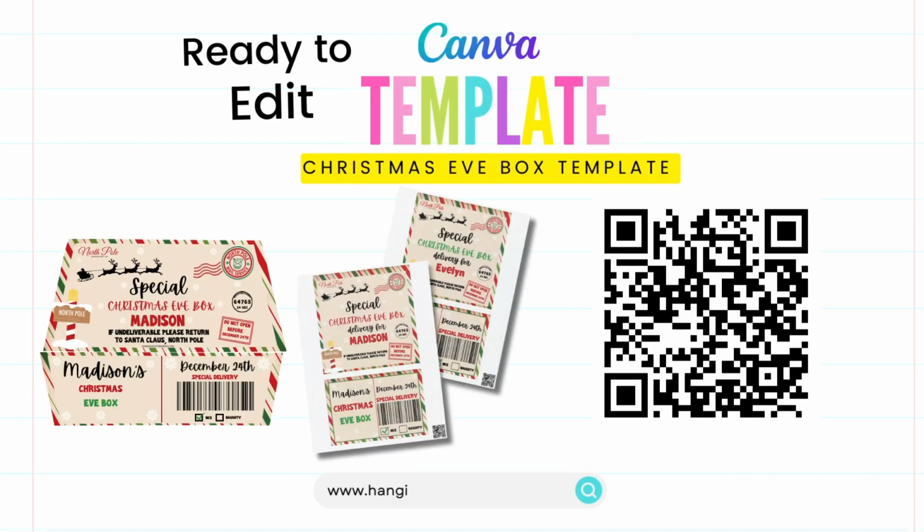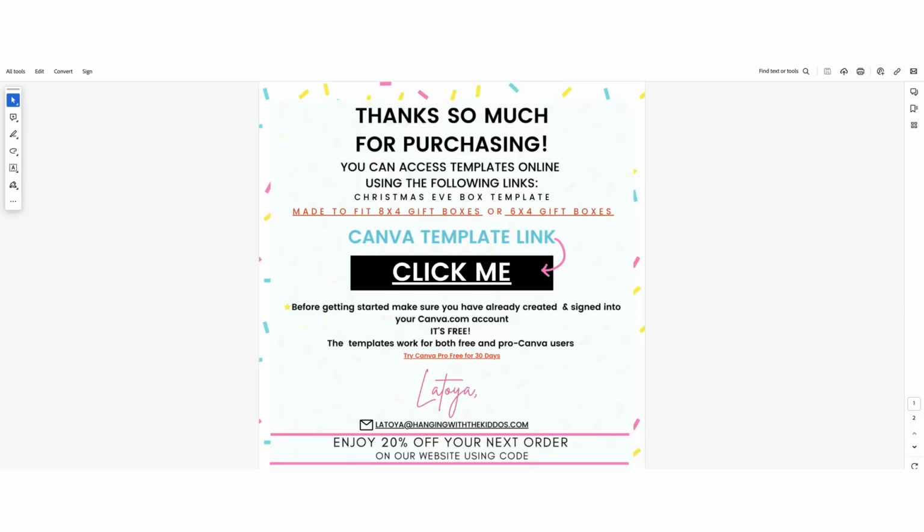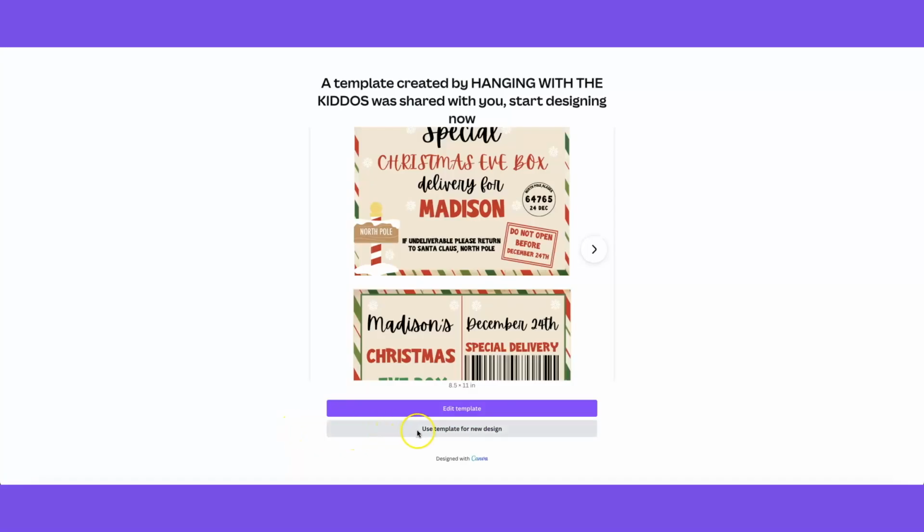First things first, if you haven't already, you'll want to grab our Christmas Eve box template from our website. Once you have the template, open up the PDF that comes with the template download. The template comes with labels to fit both the 8x4 and the 6x4 boxes, but today we're going to be working with the 8x4 labels. Next, click on the provided Canva template link. This link will take you directly to Canva. Select the option to use template for a new design.